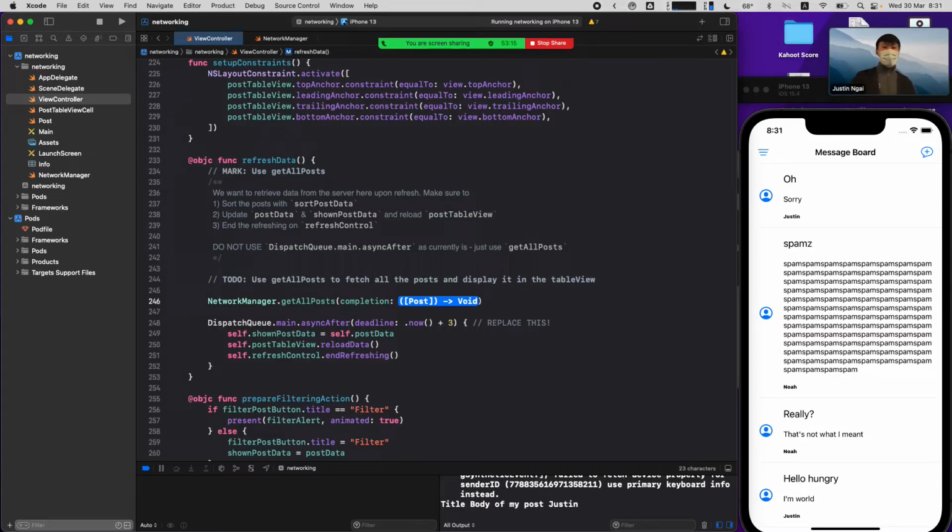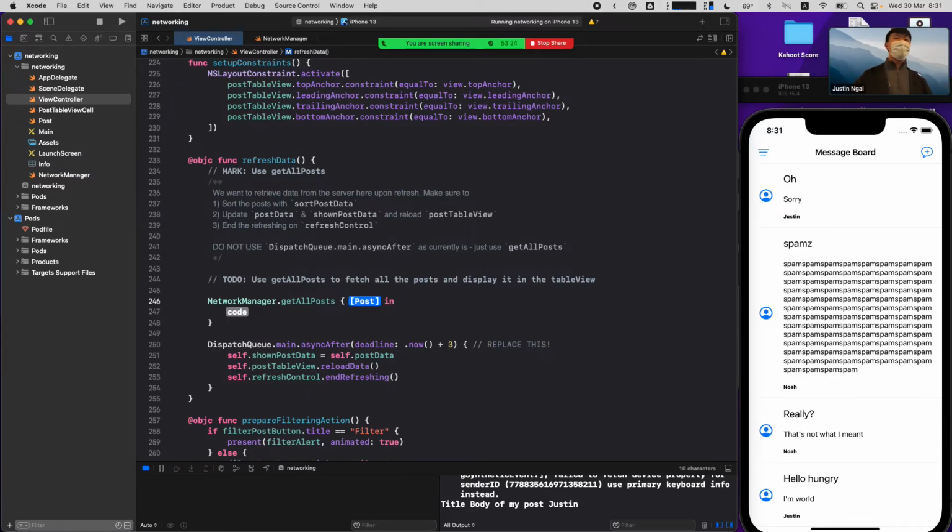And now we do the most important part: how do we process the response? And notice again, Xcode is highlighting over the closure. If I press enter one more time, it fills in the syntax for me. And this time, notice how it's highlighting over the array part. So this is telling me that this closure takes in an array of posts. So I'm just going to call this posts, and it does something to it. I know that the closure is only run when my network call succeeds. So what do I do to all the posts that the network call sends back to me?